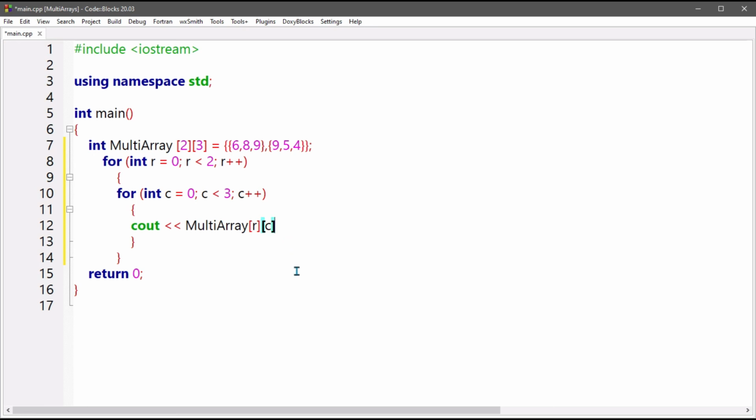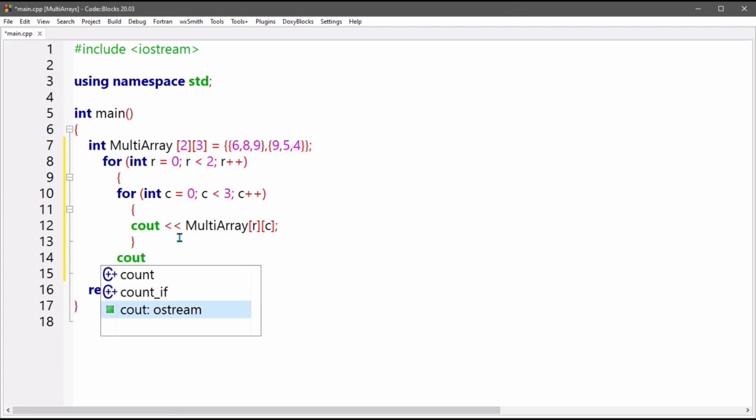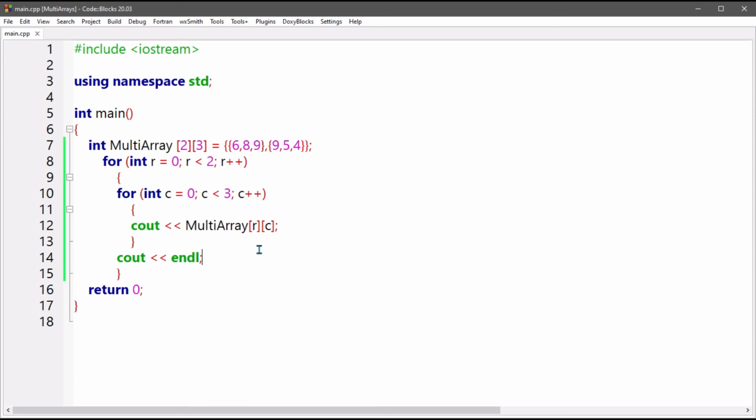Okay, and we can simply terminate there. And every time one row is outputted, we want to have something like an empty space. So we're simply going to say cout endl, and I think that should do it. Let's try to run our program and see what happens exactly.